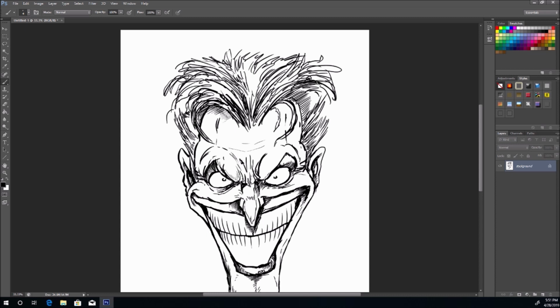Let's put on his eyebrows. I didn't remember to put on his eyebrows. So let's go ahead and put those on, and they're nice and bushy and pointy. And it makes it lots of fun. Gives him that real evil look. It makes him look a little bit more evil than he already did. And that's half the fun of the Joker, is he looks all crazy evil. And I always like these hair wisps that come down. They almost look like horns, which I think makes them look even more evil.